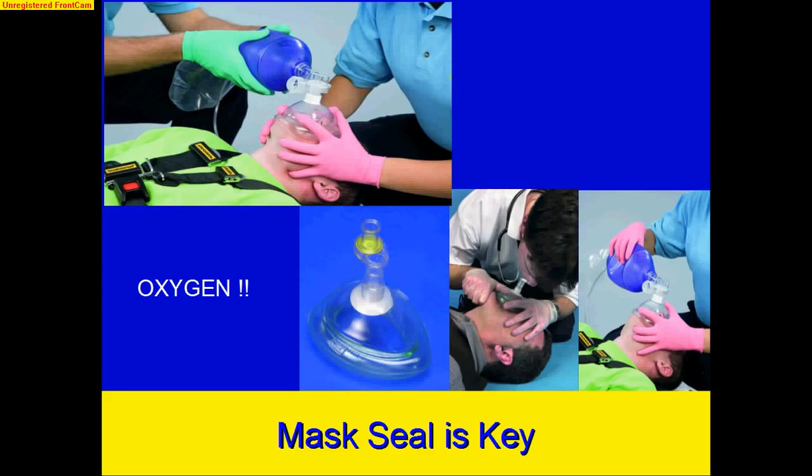It's still a legitimate tool for us, especially if we're short-handed. But whenever possible, we believe the bag valve mask is the best, with supplemental O2 at 15 liters unless we're pre-oxygenating, and 25 if we're doing pre-oxygenation, and make that a two-person tool.